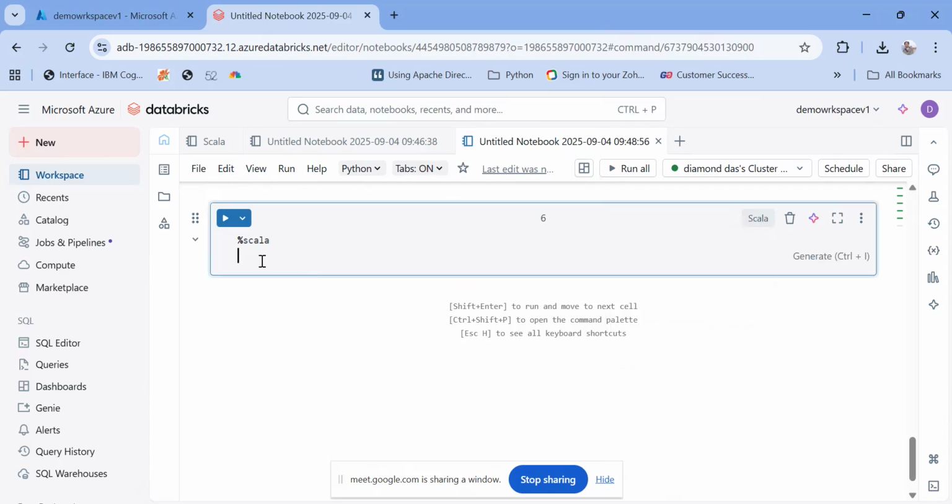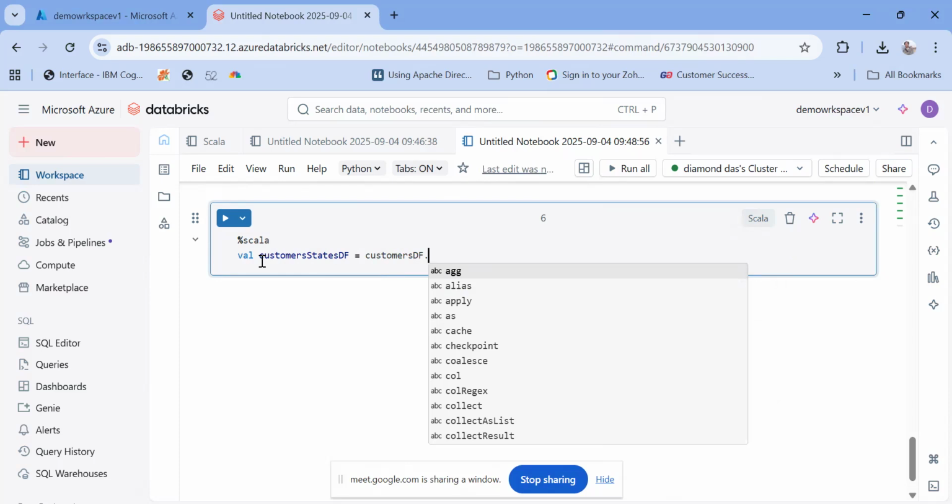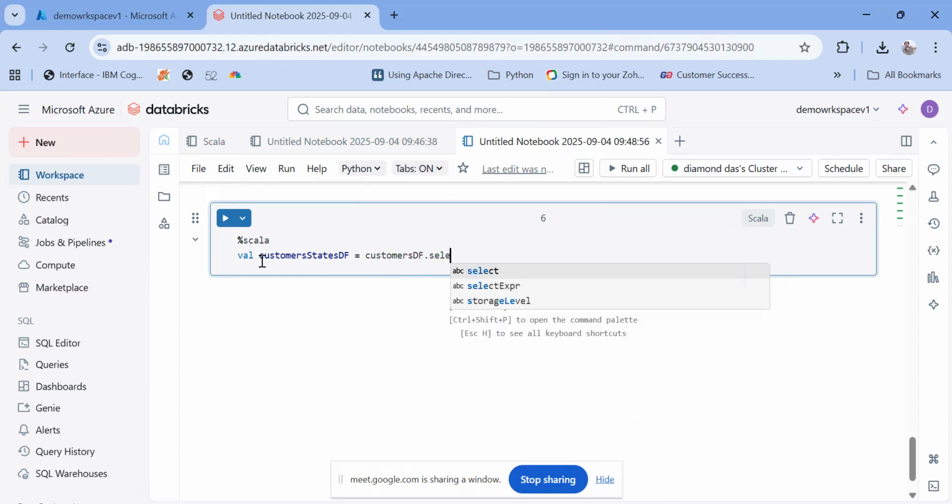So I'll create a new data frame. I'll use val and call it customer states df, and I'll use customers df dot, now I can use this select clause. I'll use select name, then I want to use state.